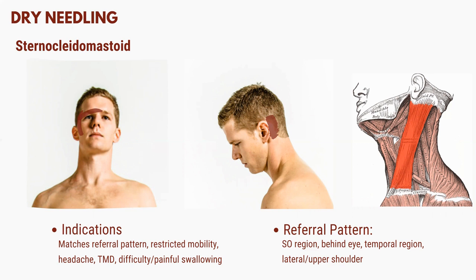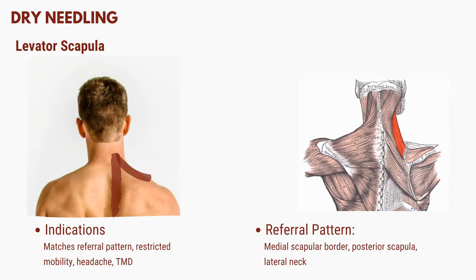Obviously, do your normal non-musculoskeletal screening, but I myself have had that happen actually, where I had pain with swallowing and then one needle to the sternocleidomastoid and it recreated my exact pain, and then the needle came out, no pain at all. Indications, obviously matching referral pattern, any restricted mobility, headache, TMD, and like I said, difficult and painful swallowing. Your levator scapulae here could have referred pain along the medial scapular border, the posterior scapula, and the lateral neck.